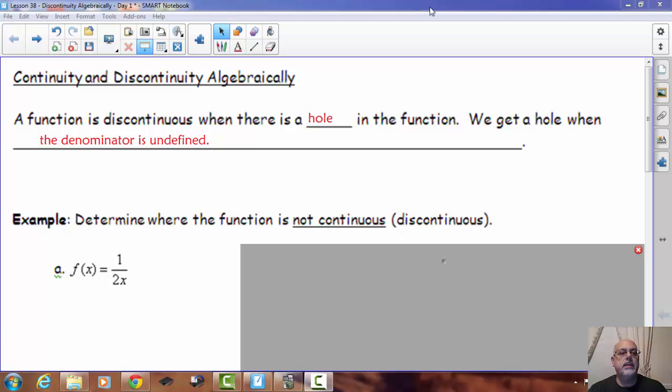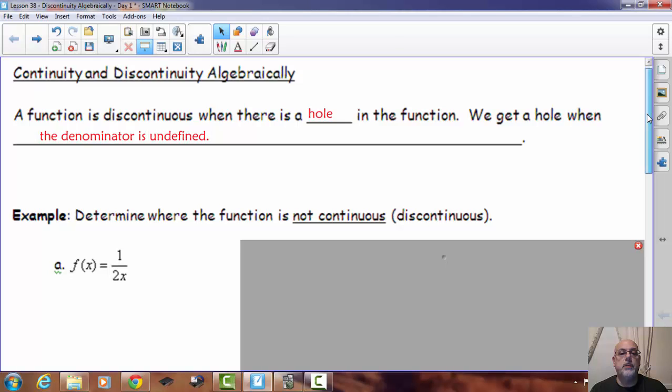Tonight we'll be looking at the lesson on determining at which point, if any, our function is continuous, or if it's discontinuous. We're not going to look at a graph the way we have been in class for the last few days. We're going to be looking at it algebraically, trying to determine algebraically if a function is discontinuous. So to reinforce what we've been looking at on graphs, where the function is discontinuous, we can tell that because there's a hole in the function. And just to reinforce that, you get a hole in the function when the denominator is undefined.